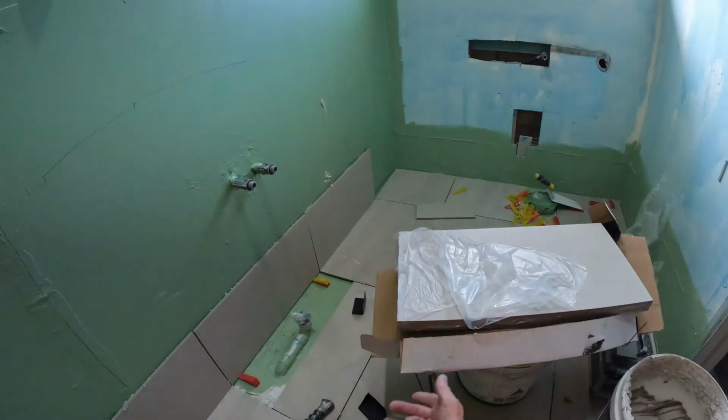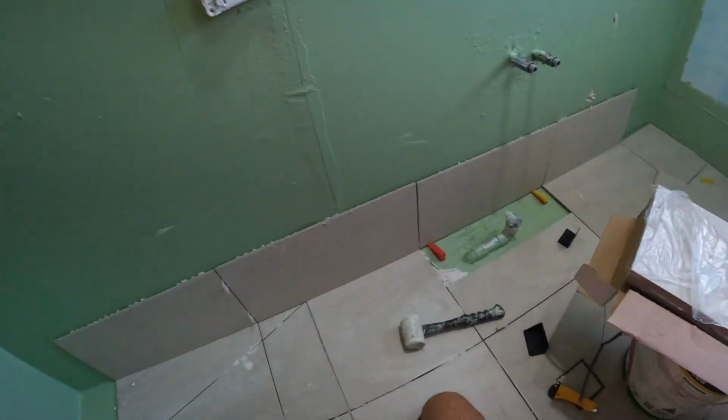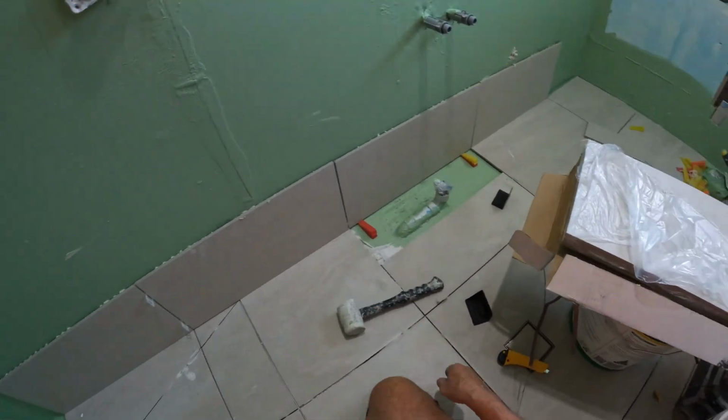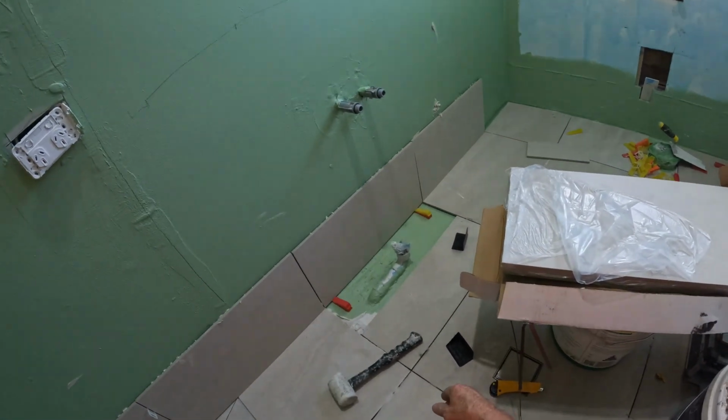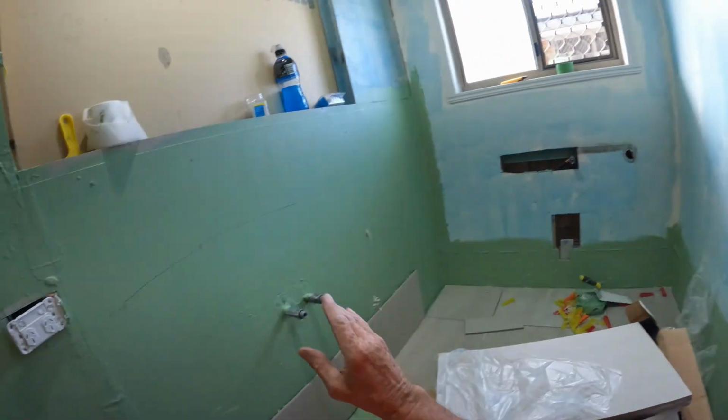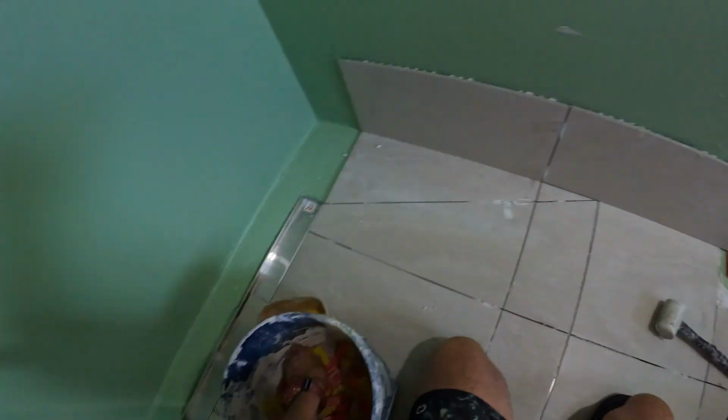99% of my bathrooms that I do are all matched lines, which means the tile goes up off your floor tile line. So that's why you always try and have a nice set out on your floor, because it gets replicated onto your walls.